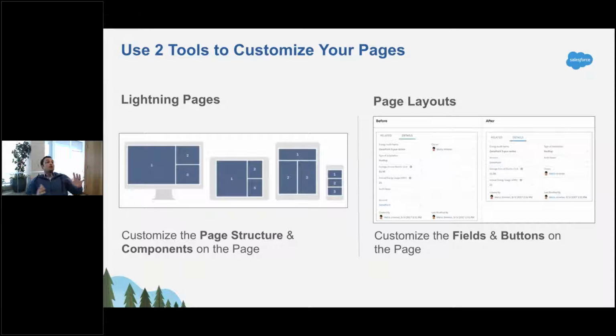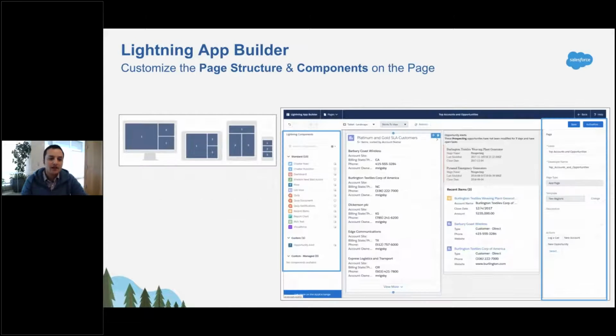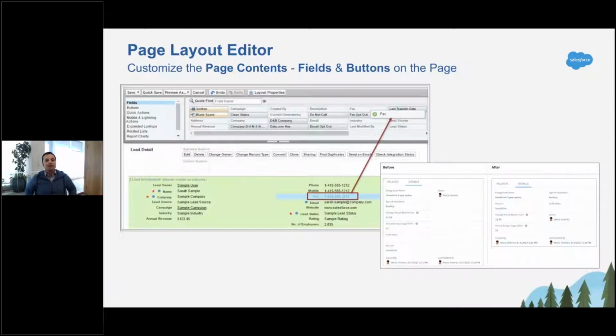If you're trying to decide, should it be on the left, the right, the top, or the bottom, that's the Lightning page, okay? And the Lightning page is all configured through the App Builder. There's a feature in Salesforce we call the App Builder, and that's where you point and click and drag these components onto these pages. That's what this is. We're gonna spend some time here today. The page layout editor, that's where you drag and drop individual fields onto the screen and say, I'm gonna put the phone number below the email address, on the right, on the left, etc.